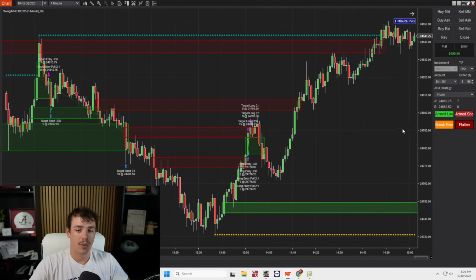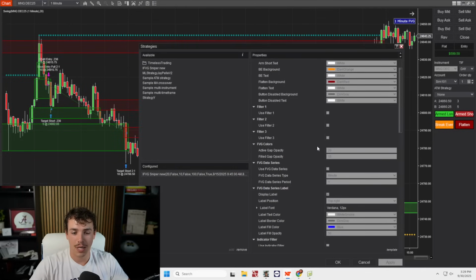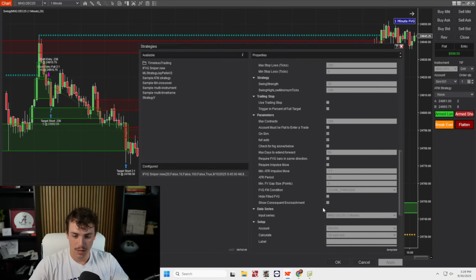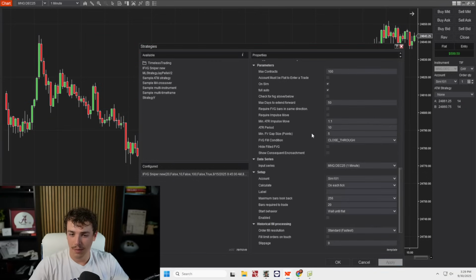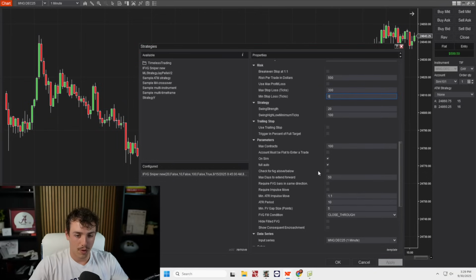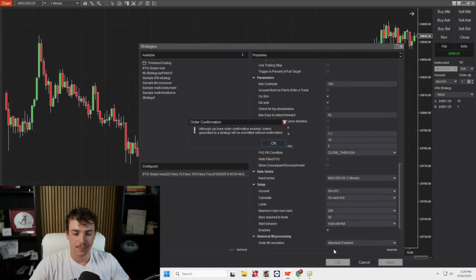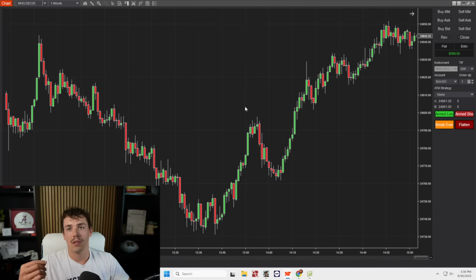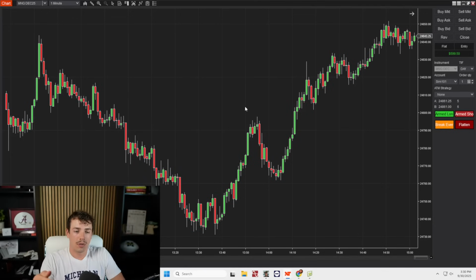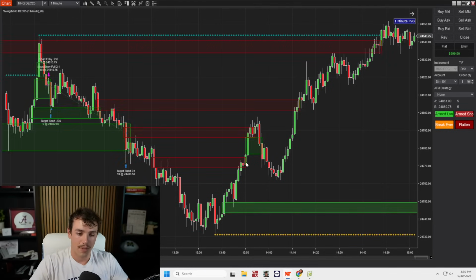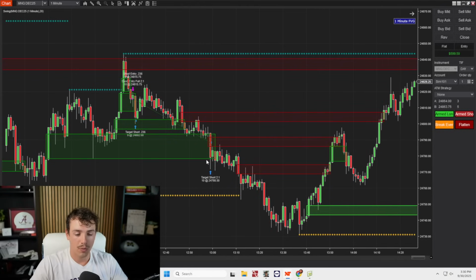Now if we go into the settings here and change the minimum stop loss to about 40, that's what I said, 40 to 60 I've been messing with a little bit. If we change this to 40, we're going to see some of the trades get deleted, because the trades that were taken had such a small stop loss. One of the winning trades here that it took, boom, right here, is actually gone because the stop loss was super tight. It ended up working out, but more often than not, you'll get wicked out because that is super tight. But we have this full TP win, which is great.